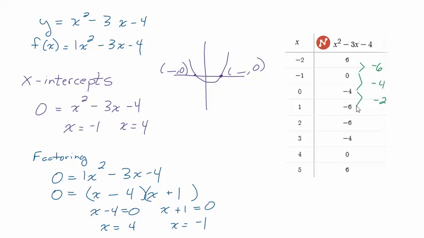In a quadratic, these numbers here have a pattern to them that you can kind of see. To get from negative 6 to negative 6, it doesn't go up at all. To get from negative 6 to negative 4, I'd have to add 2. To get from negative 4 to 0, I'd have to add 4. And to get from 0 to 6, I'd have to add 6.